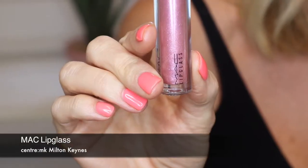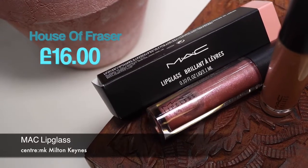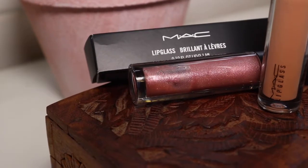Always, always finish off your look with a lip gloss — a nice, dewy, sun-kissed effect lip gloss. My choice, and I've been trialling, is the MAC Lip Gloss. This is going to give your lips a really glass-like, really high-gloss finish. This is from House of Fraser — there are so many shades. This shade is dreamy. It literally is. And even better, it will keep your lips really smooth and really hydrated because it has an oil-shine complex with apricot and coconut oils. Really recommend this.